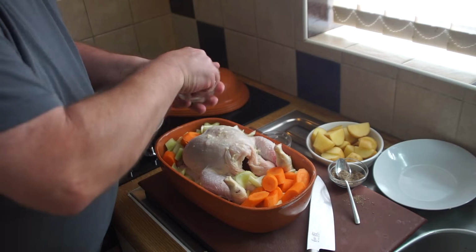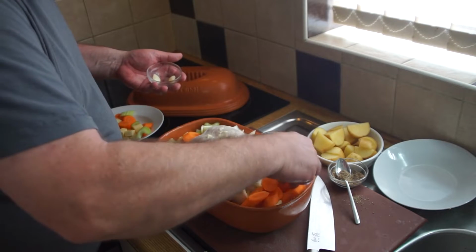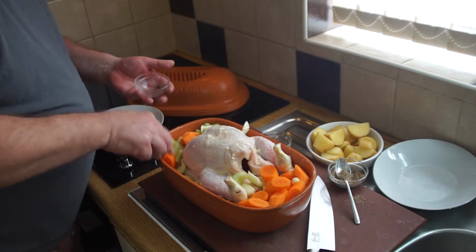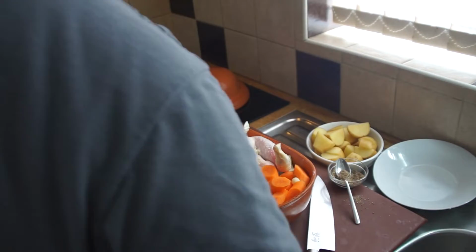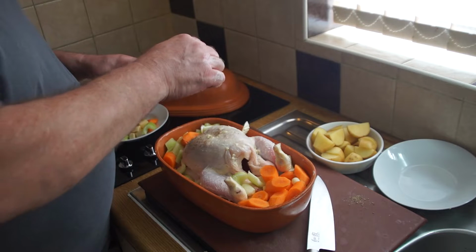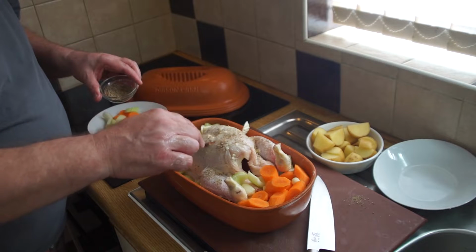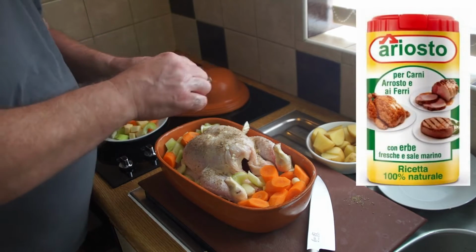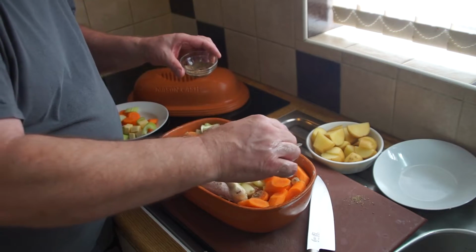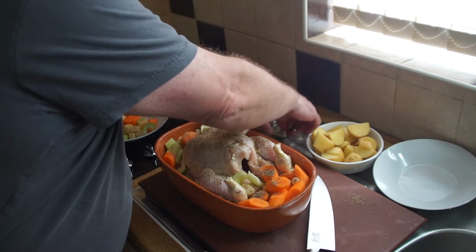So I'm going to shove a couple inside the cavity. Let's make that 2 of those, and then I'm going to chuck a couple in and around the bird like that. Right. And I'm just going to put on some of my favourite chicken seasoning on top. Use whatever you like. Salt, pepper, garlic. I'm using the Italian chicken seasoning that you've seen me use on previous videos. So it's about a tablespoon of seasoning. And just that over there.